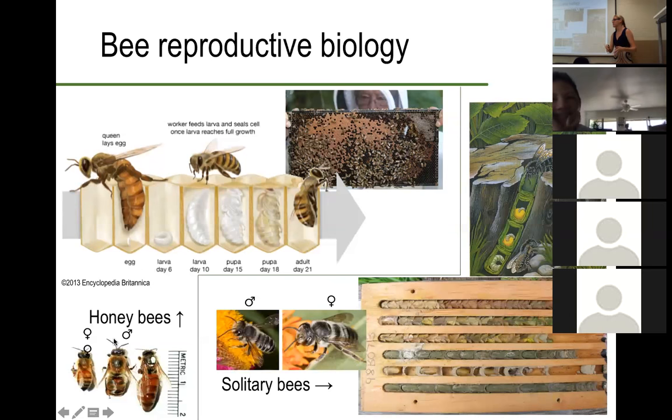The queen bee is the only stage that's going to be laying eggs. When we're talking about honeybees, we have a domestic animal — in many cases they should be considered somewhat like livestock, because we're controlling the breeding and the genetics. When you purchase a package, you've got a queen bee. She has been inseminated with semen from multiple males through an artificial insemination process, and she will store the sperm for her entire lifespan, which will be approximately two years if you've got a good, healthy queen. She'll then make a decision when she lays an egg: if she decides to fertilize that egg, it will develop into a female; if she decides not to fertilize that egg, it will develop into a male. A male bee does not have a father, though he does have a grandfather because his mother had a father — so wrap your head around that.